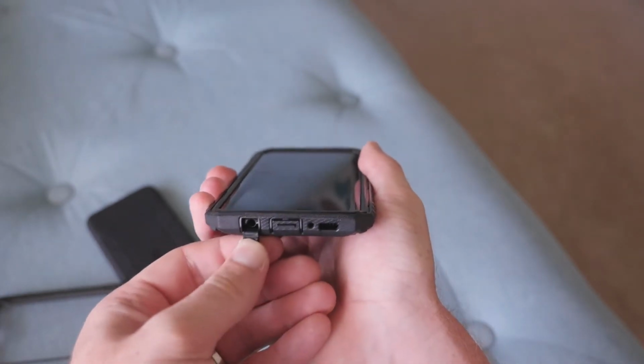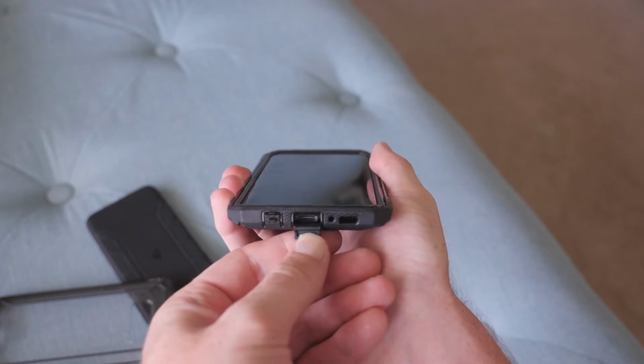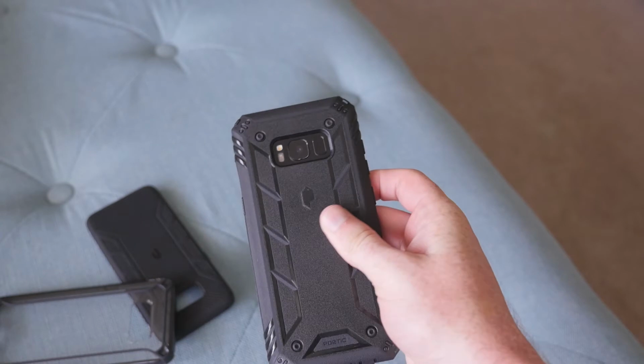And even though the phone is water and dust resistant already, the Revolution case has thick TPU flaps over all of its ports to make sure that dirt and grime stay on the outside where they belong.